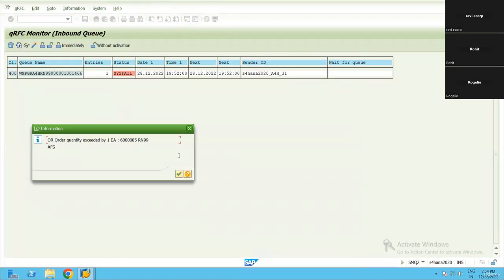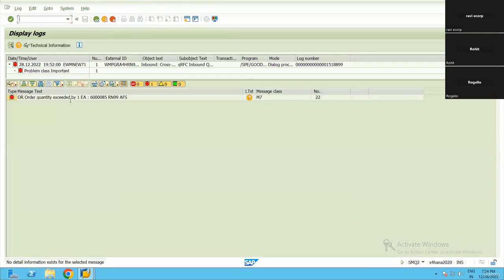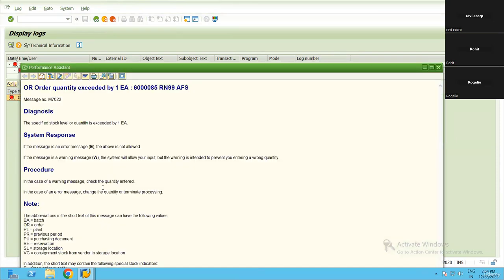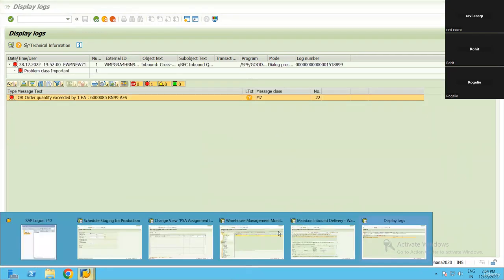Over quantity exceeded by 1 each. 85 is my received quantity.